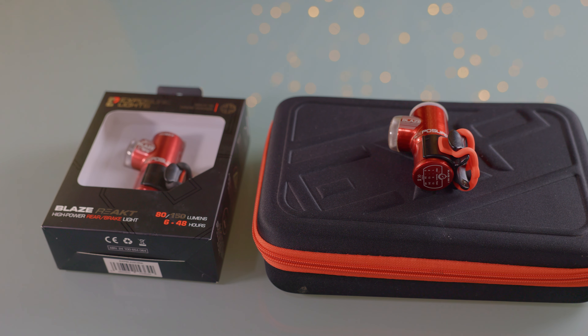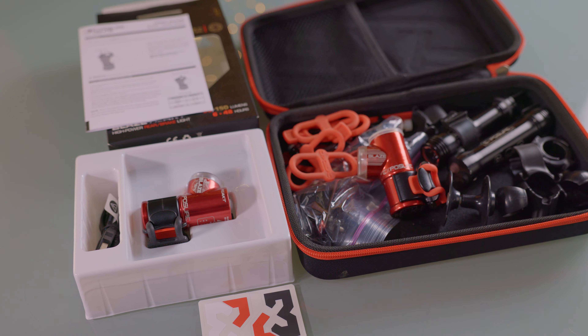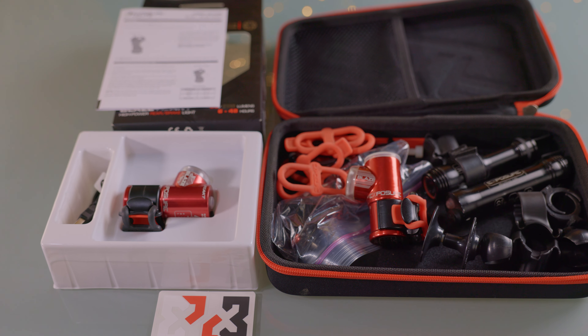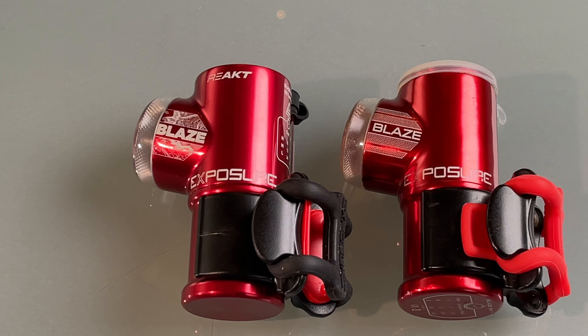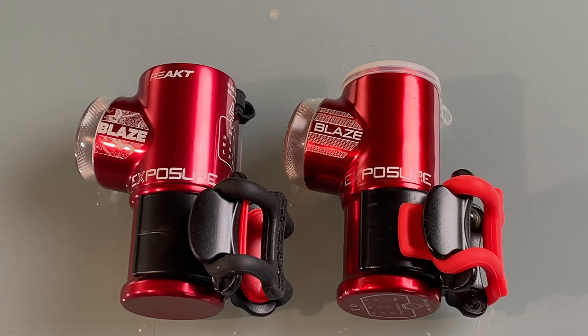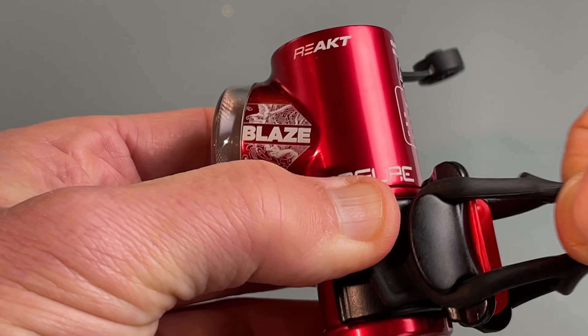First, let's unpack the Blaze Mark III light and compare its external design to the Mark 1 version. Years ago, the original Blaze light came in a nice semi-rigid box, included a charger, several mounting bands and accessories — I still use that box for the parts. The new packaging is simpler: the charger is not included, and only one rubber mounting band comes with the light. The good thing is that it still has the same anodized 6063 aluminum finish, which is strong, attractive, and easy to clean.